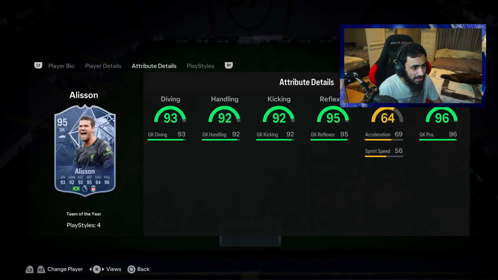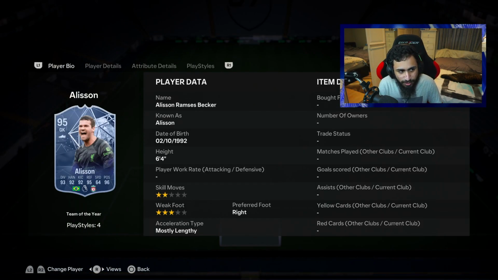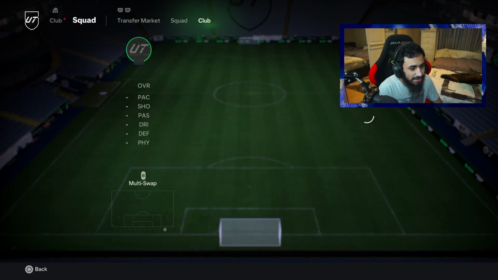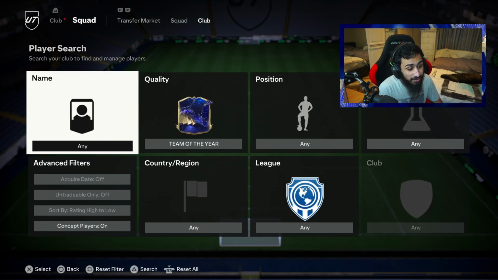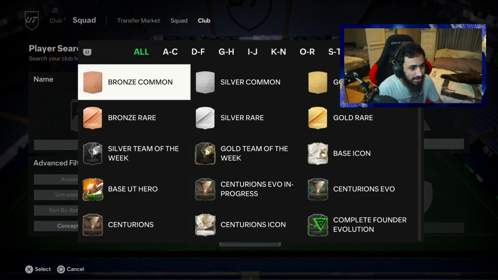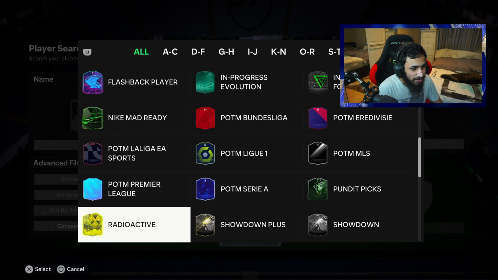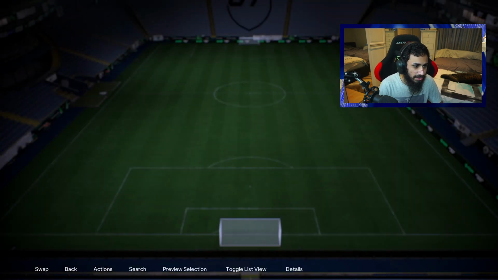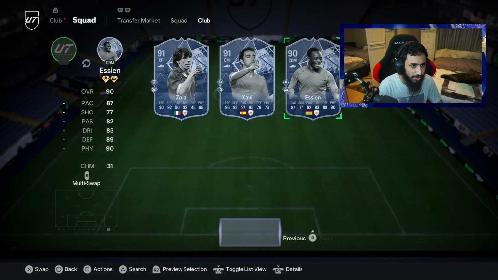And then you got Alisson, who is possibly one of the best goalkeepers in the game. And now they've given him a Team of the Year. So that's crazy. So you know what? The defense isn't even that bad. It's not bad at all. And then if we go to Team of the Year icons, we start from worst to best again. So we got Essien.